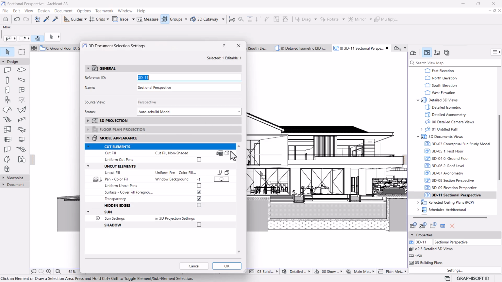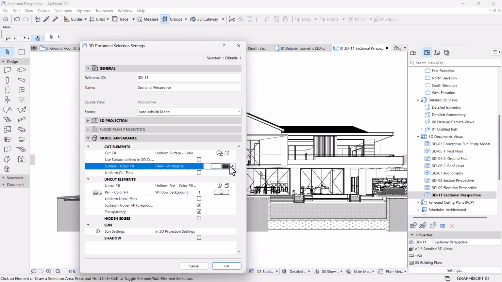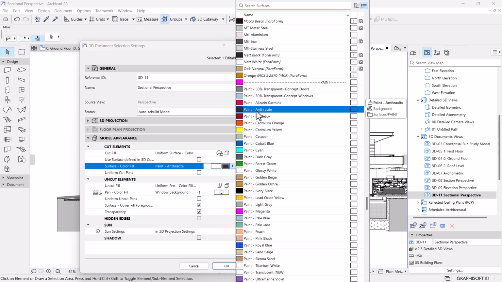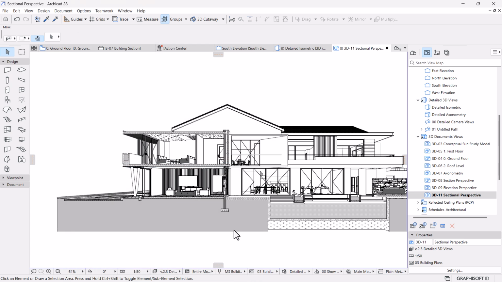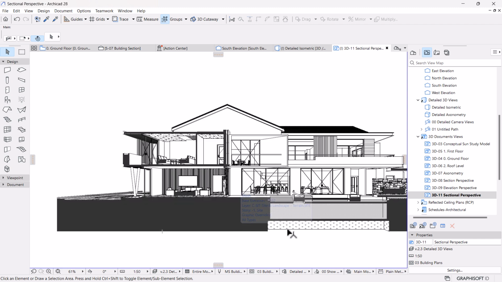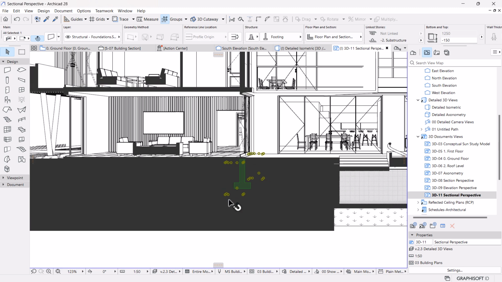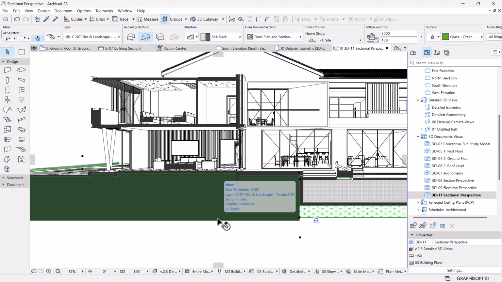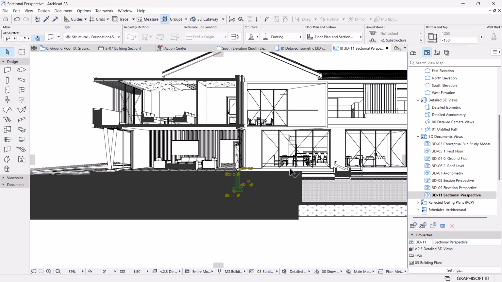If I change this to now uniform surface and then choose the color of the cut elements to be black, let's see. The problem is that I don't want the mesh to be also affected, because I can't now see my footings or foundation of this building.